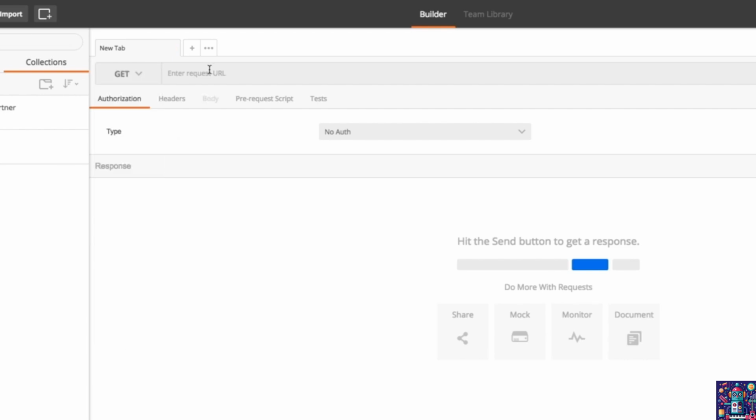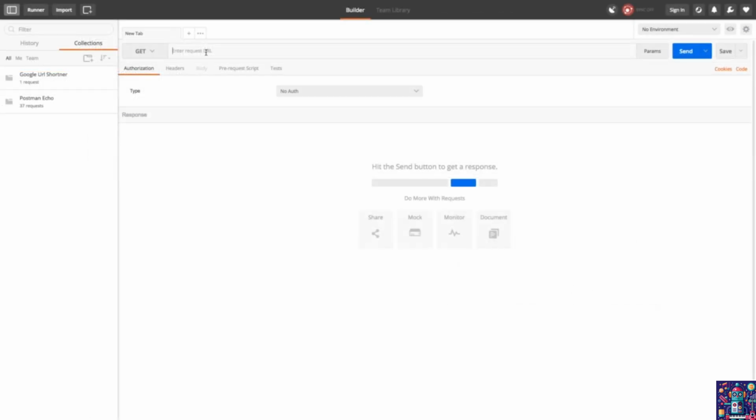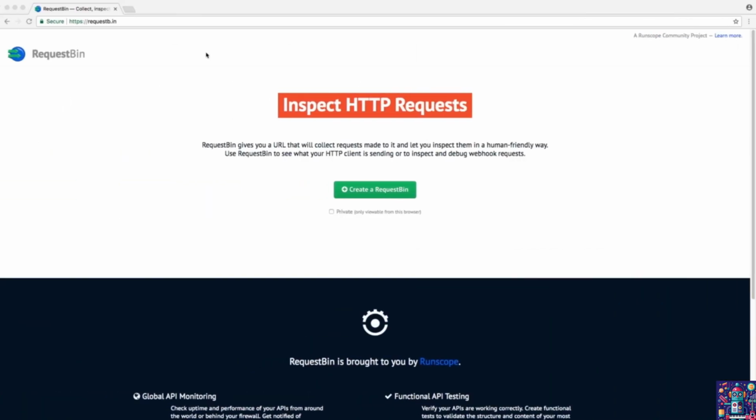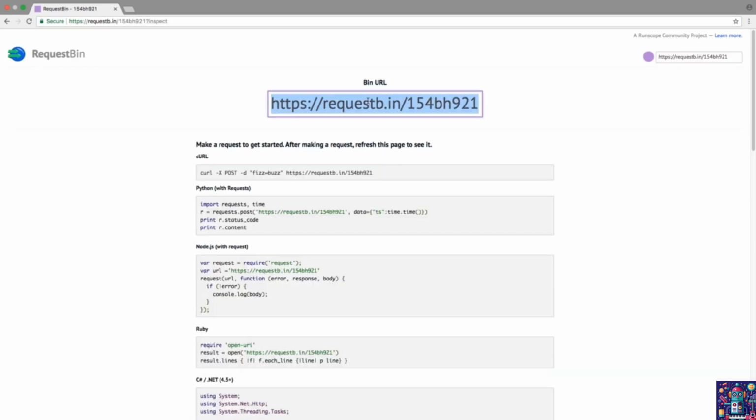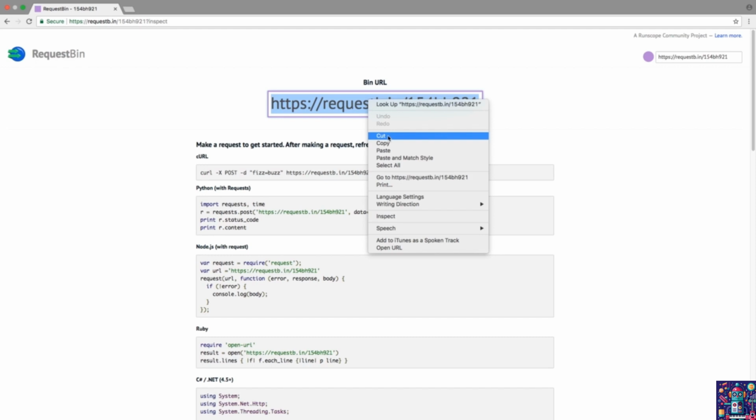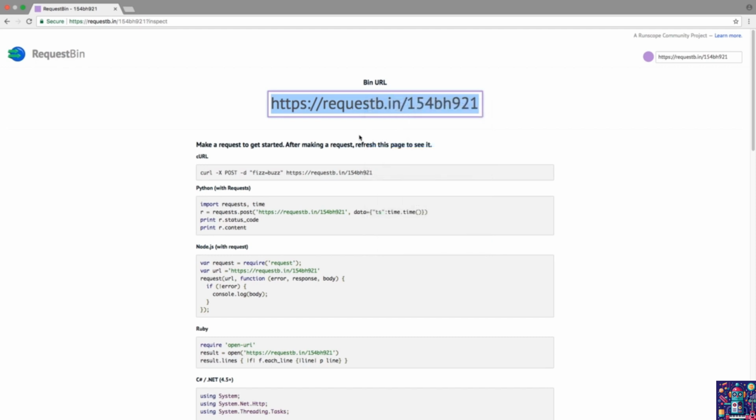Moving on to probably one of the most important aspects, the request URL. To better show you how it works, I will go to request bin and create another bin. So I invite you to try it yourself. Go to this address, request bin, and create another request bin that you will use. And you will see the URL right here above. This is just a simple step that allows you to see what you're actually sending to a server without having any complicated setup.